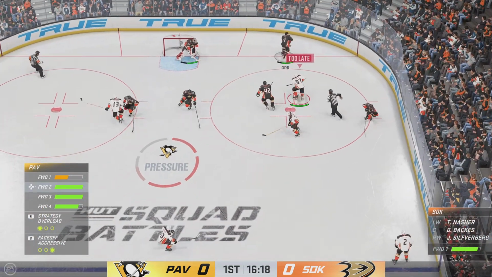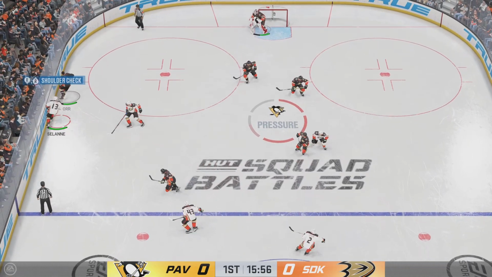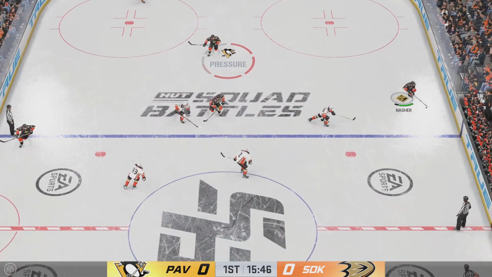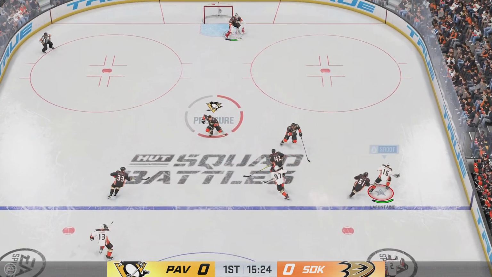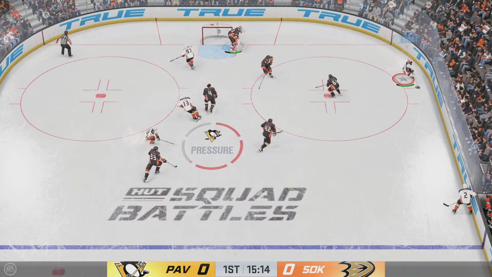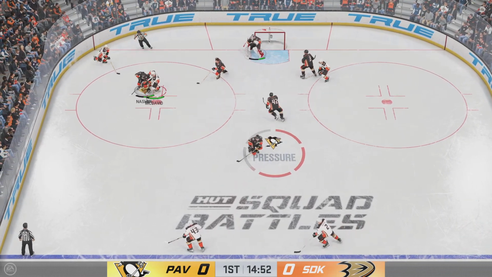The Ducks win the draw on their own end. Orr's moving the puck through his own zone. And now it's to Nasher. Loses possession after he takes a little hit. Moves it around along the half wall. Makes a move in front! And that's broken up.